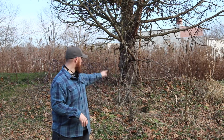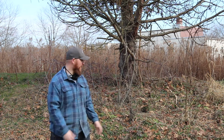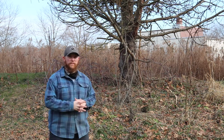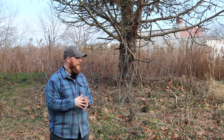Now right behind me, in that hole right there, is where a groundhog lives and most likely is hibernating in that spot. All throughout this bank right here behind me, and we're at Osborne Metro Park, is where this groundhog loves to live and hang out, and this is kind of his territory.